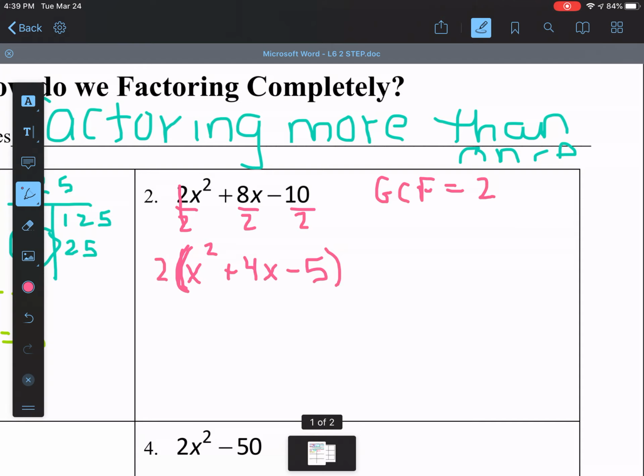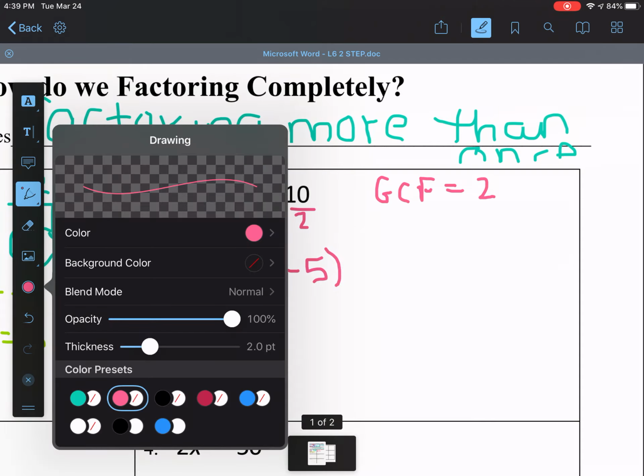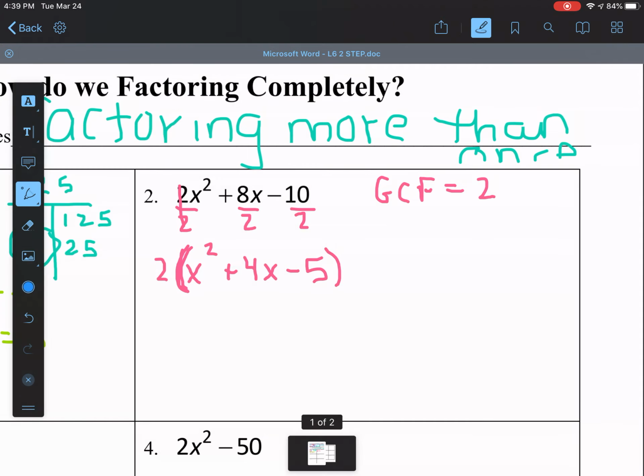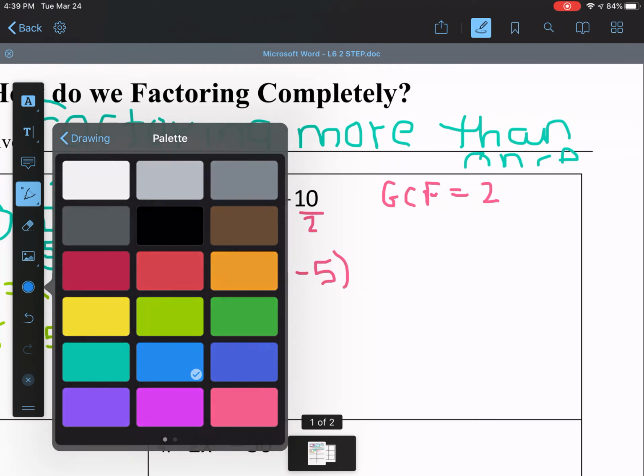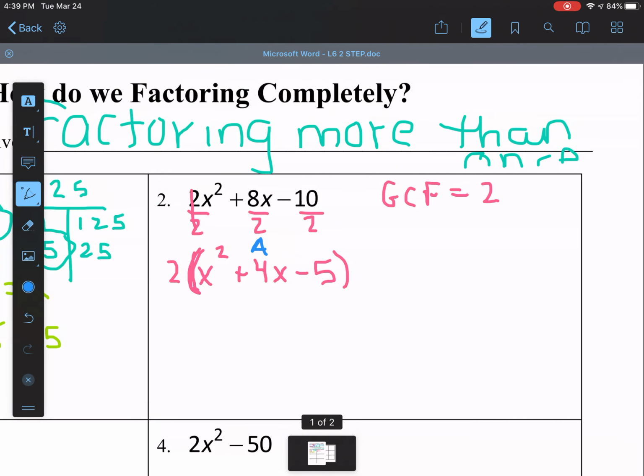Okay, so now we're going to take a minute and look at what we have left and think, all right, can we keep going? So it's definitely not dots because there's 3 pieces, not 2. So let's see, can we do trinomial factoring on this? So I'm going to see if I can find 2 numbers that are going to add, hang on one second, to make 4 and multiply to make 5. So if we think about our factors of 5, we only have 1 and 5 because 5 is a prime number. And 1 and 5 can in fact come together and make 4. So I'm going to now go down here.